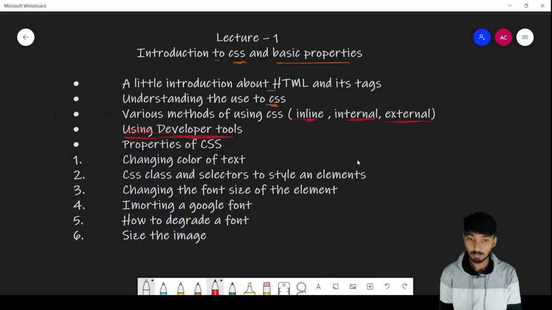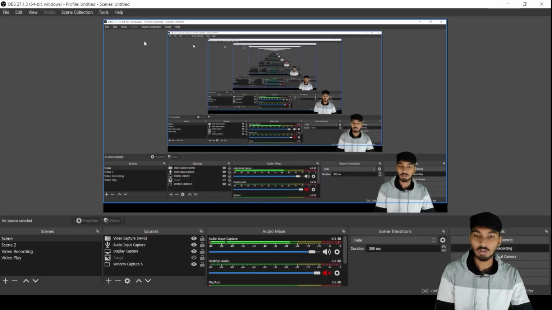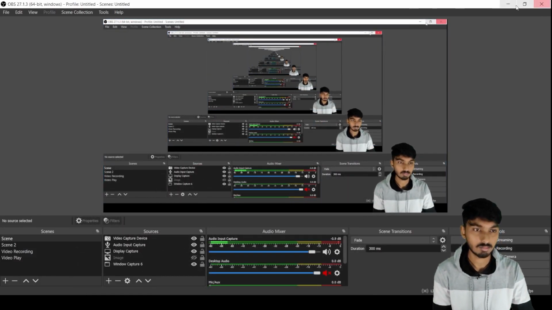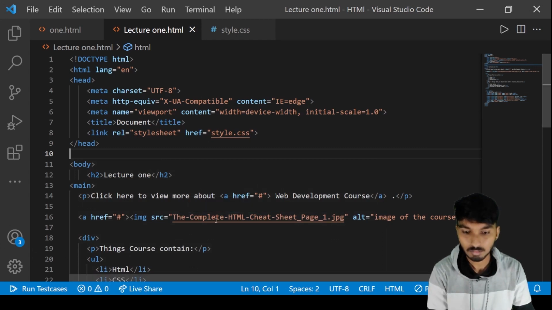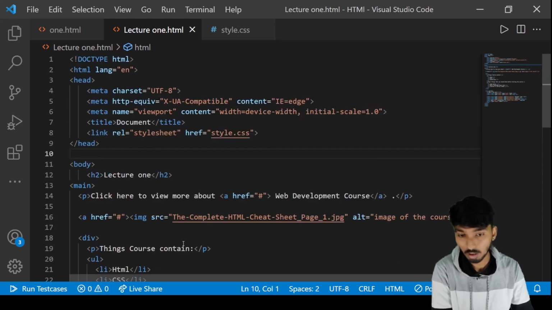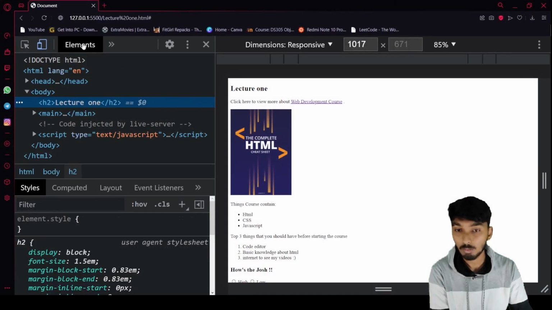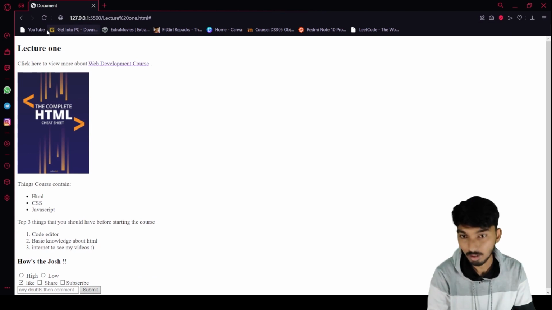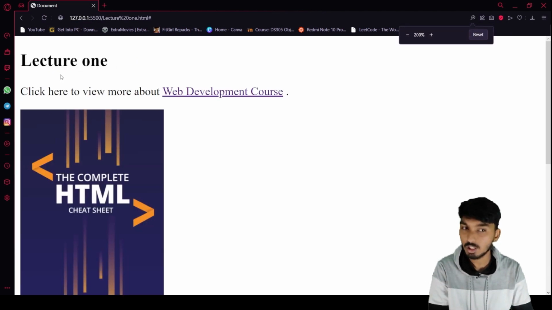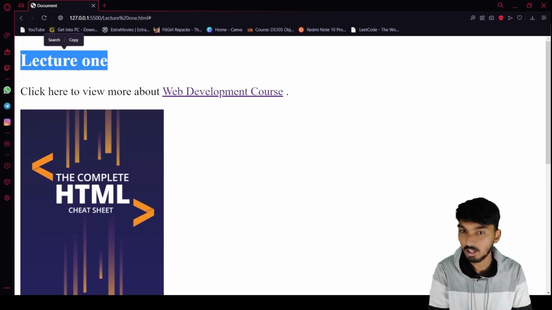Okay, so now here come the properties of CSS, which is the main topic that we will be studying in today's class. So here are some properties that we will be studying about. Changing the color of the text. Here you can see this is the code which we did just now to understand the HTML, and we even saw the output of this. Now what we will be doing here is changing the color of this particular heading, lecture 1.